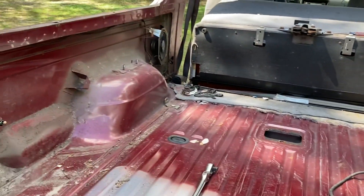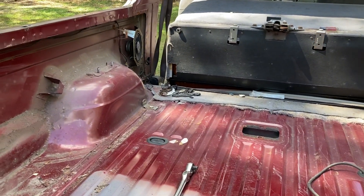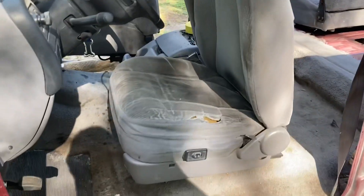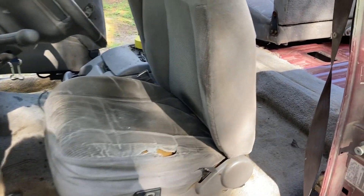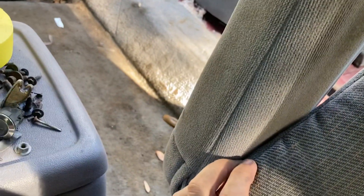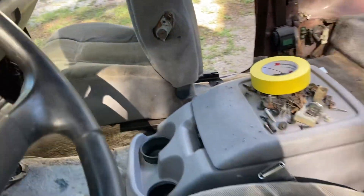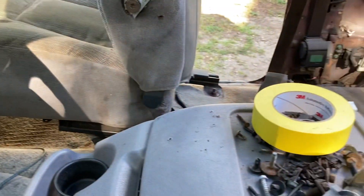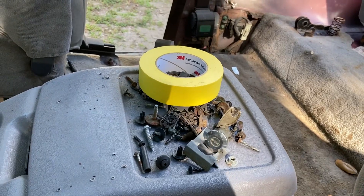We should be getting this knocked out pretty quick. Today is Sunday and we should be painting this thing on Tuesday. So at this point we got our back seat out and we are getting ready to pull the front seats out so we can get them off to upholstery. On these seats we have the little armrest that folds down — it's kind of squeaky and the other one's missing. So we're probably just going to take those off and smooth the side of the seat, because we're going to be building our console through here that wraps up to the dash, and we won't really need an armrest anymore.